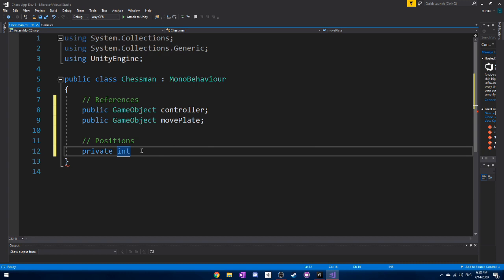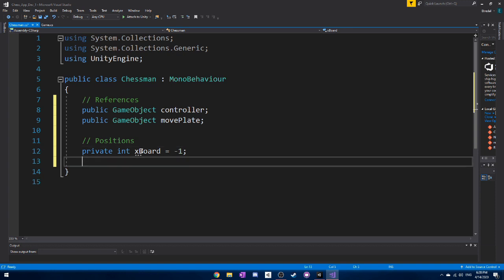And an int just means that it's a number, and we actually want to set this to x board, so the x position for the board. And as a default, we just want to set it to -1, so this just means that it's not really on the board yet, because of course it's not put on the board. So just -1. And we want to do the same thing for y, because we're just going to be working with x and y coordinates here.